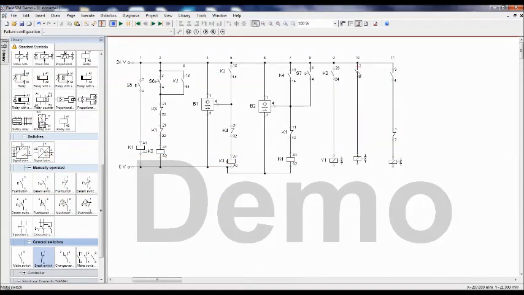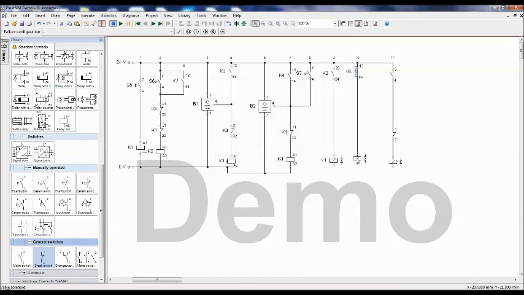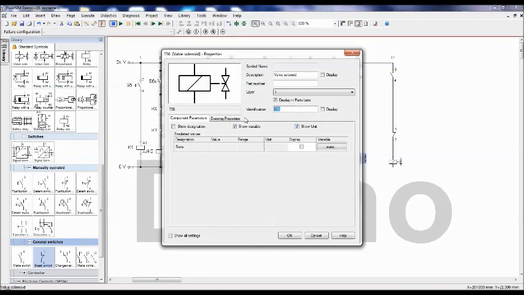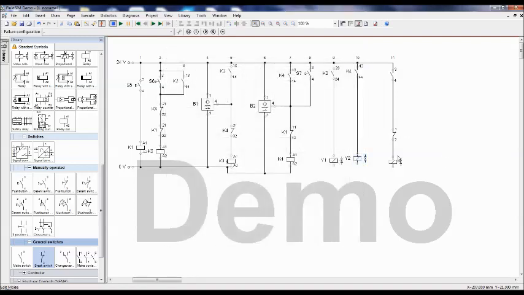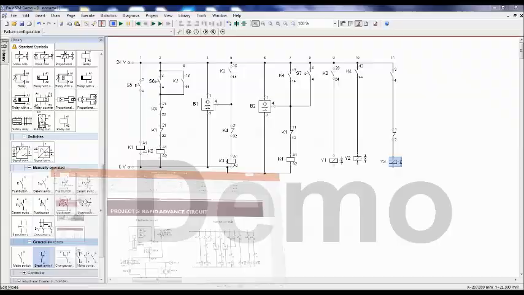K4 is connected to Y2. That is for retraction. Y2 is for moving downward. And this one is Y3, where K3 is connected here.